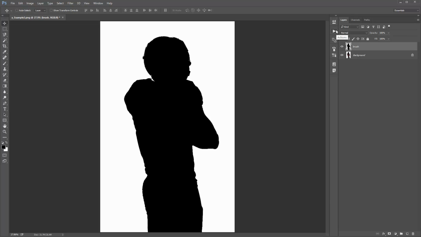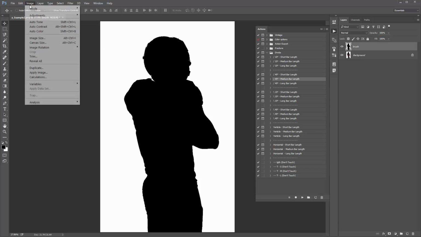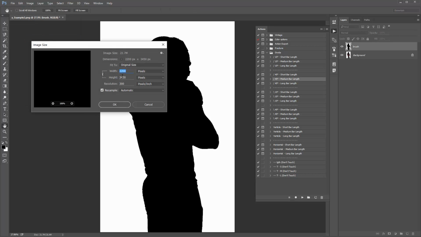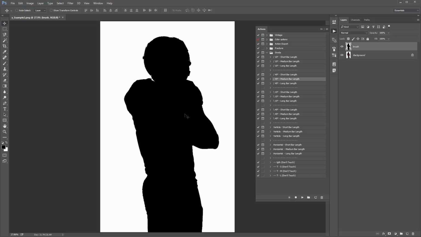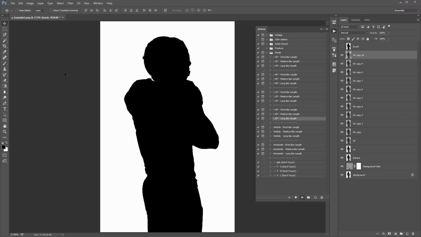I'm just going to open the actions here. Before I do that, I'll just go to image size. I'll show the size of my photo again, 2200 by 3400. Now, for this one, we're trying to recreate this here. You can see the bars are very long, and you can see the angle here. So I am going to run this one here. We've got the long bar length, and we want those lines going in that direction, and quite a steep angle, 45 degrees. So I'm going to click play, and I'll just wait for this window to pop up.